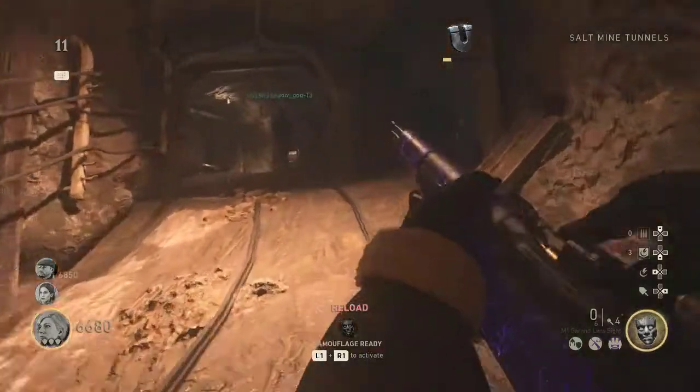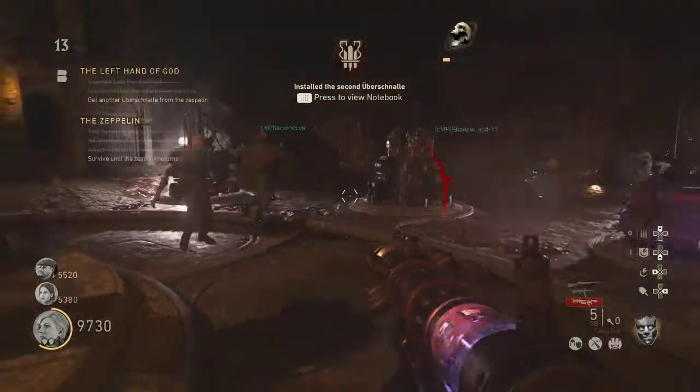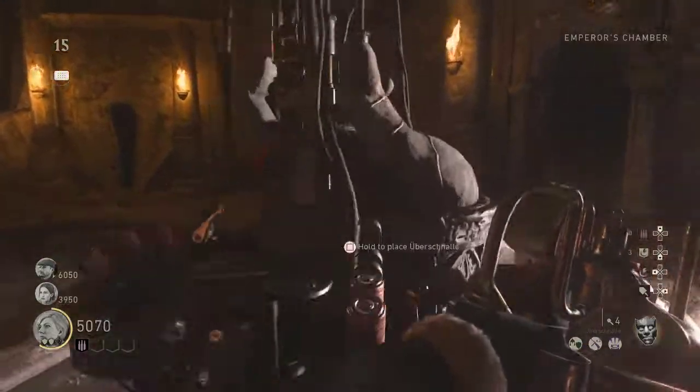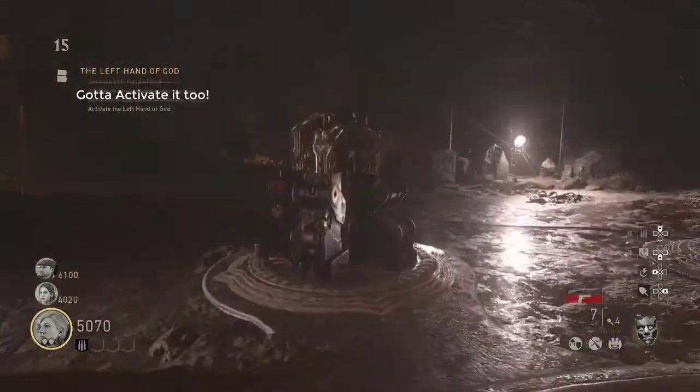You will have to damage the Zeppelin 4 times, charge the box only 3 times, of course, and then take 3 Uberschnells down to the left hand of God, which is actually the right when you're walking in the room. So once you have placed all of those down, that is the step. So that's the left hand of God.